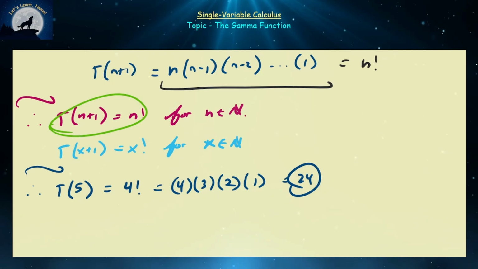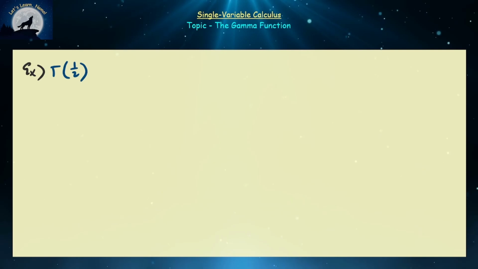Now that we have some comfortability with evaluating gamma, let's actually prove another value of gamma that's extremely common. Suppose that somebody asks you, what is the value of gamma of 1/2? Well, obviously, since 1/2 is not a natural number, we can't express it in terms of factorials in a meaningful way. So how would you find it? Well, we know the definition of the gamma function, so let's work with that and see if we can get anywhere.